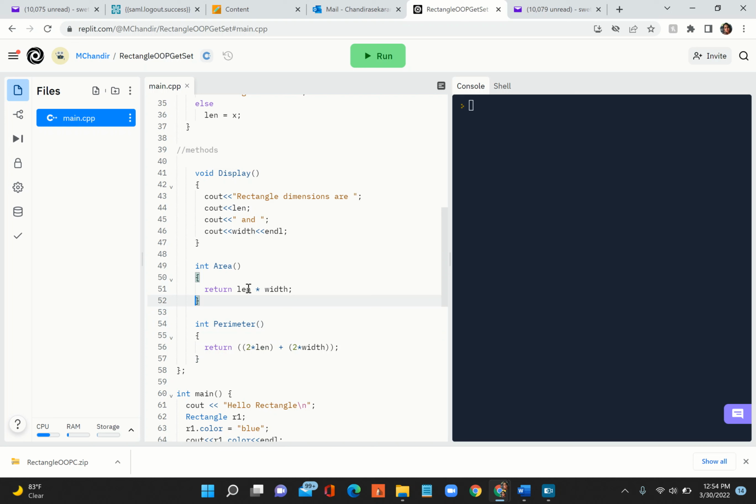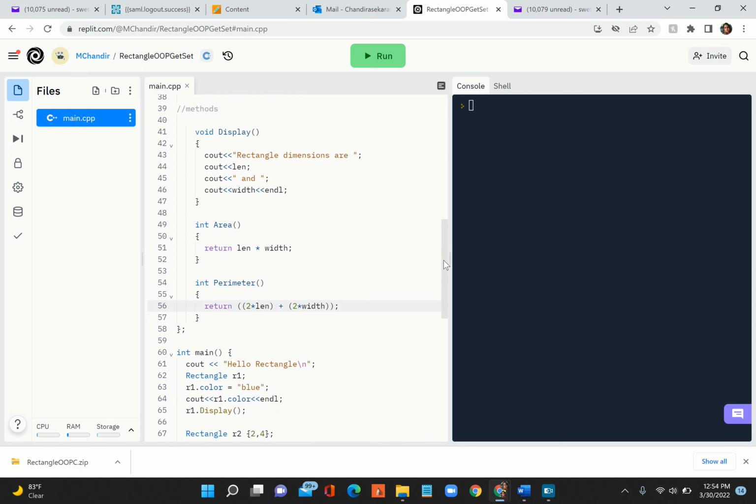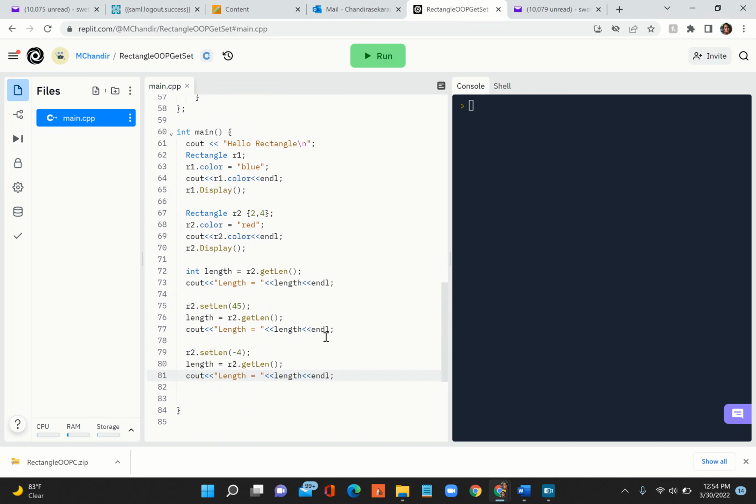Because we are multiplying integer by integer, the result is going to be integer. Same thing, we are just manipulating integers, so this is going to be fine too. So this is one example, and it is not any different than any of the methods we have written normally. When you have a public method, it is accessible from all objects outside the class. So if we want to calculate the area of the rectangle, we just say r2.area, r2.perimeter.